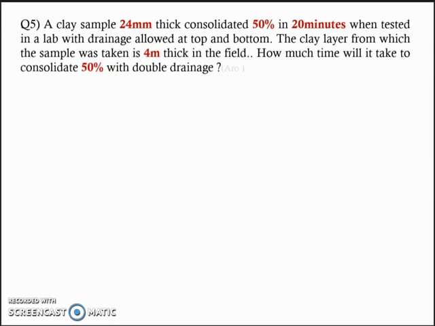Question number 5. A clay sample 24 millimeter thick consolidated 50% in 20 minutes when tested in a lab with drainage allowed at top and bottom. The clay layer from which the sample was taken is 4 meter thick in the field. How much time will it take to consolidate 50% with double drainage?